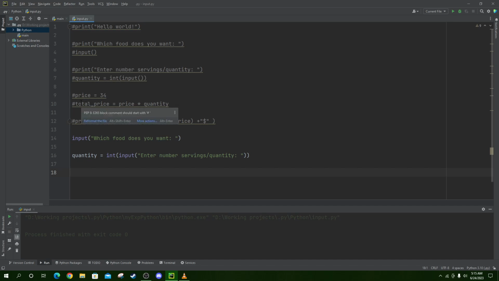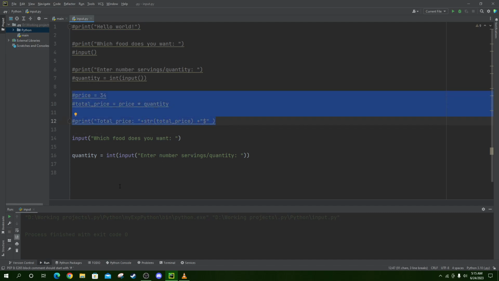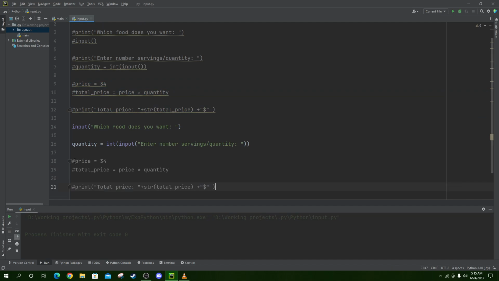For the total price, now we have input all the price values, and we could just simply copy paste this section. And it's pretty much done. Let's see if it works. Let's put import pizza and the number of servings, let's say 3. Yeah, the total price is shown. Now this is the way.